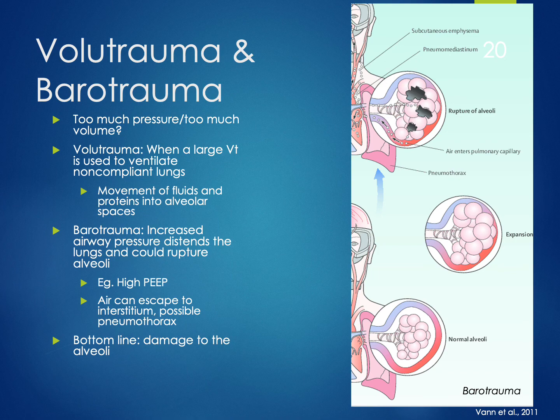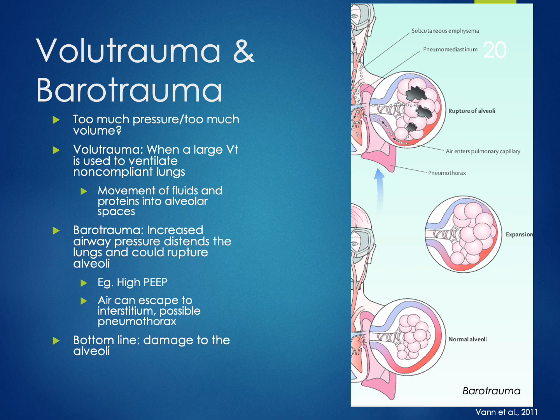So when these alveoli are ruptured, air can now leak out into the interstitial spaces, and severe cases of barotrauma can actually cause a lung to collapse, or a pneumothorax. So barotrauma and volutrauma basically refer to putting too much stress on the lungs and causing trauma to the alveoli. So as the nurse, we need to keep this in mind when reviewing the ventilator settings. If that PEEP is too high or if that tidal volume is too big, we could be causing damage to the alveoli.